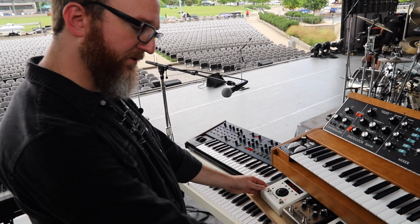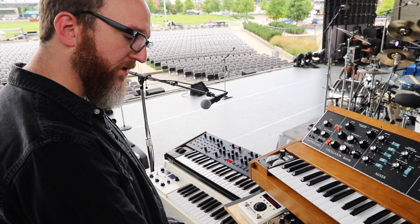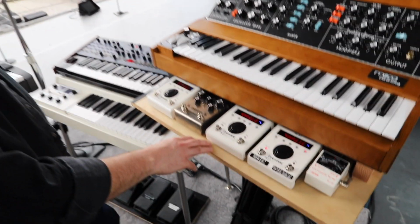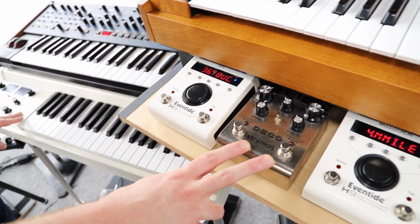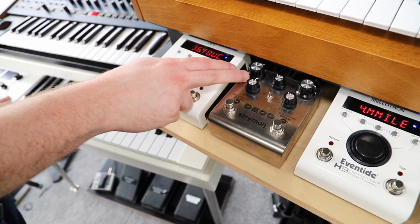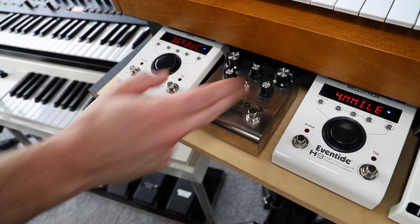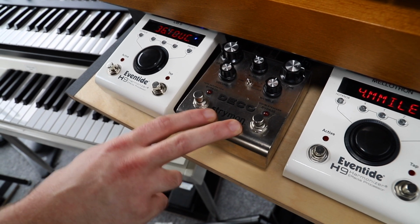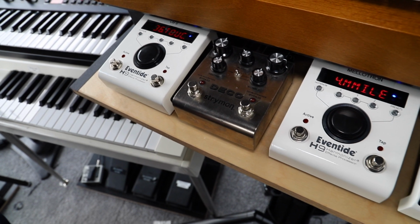We've got an effects chain for each of these devices. Each one of them gets an Eventide H9 with some custom presets. And then also we have the Strymon Deco. The Mellotron hits that first, which gives us a little bit of tape emulation and a tape wobble. It can also serve as an automated double tracking effect. So all that goes together great with the Mellotron, just like butter on toast.